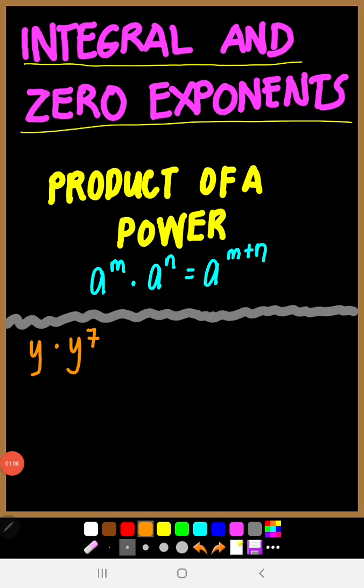Okay, so let's do an example. We have here y times y raised to 7. So again, they have the same base. Ang base nila is yung y. So all you have to do is just copy the base, which is y, and then add the exponent. So ano ba ang exponent ng unang expression, which is y? Since there is no number, or there's no exponent, there is what we call the invisible one. So 1, and then dun sa second expression, we have the exponent 7. So plus 7, so that is equals to y raised to 8.